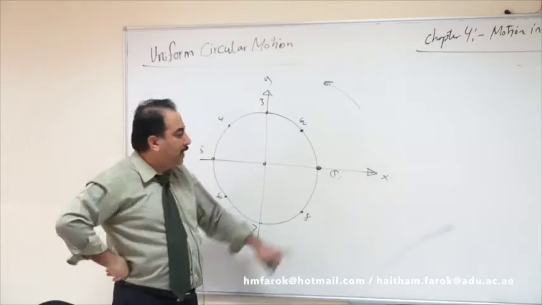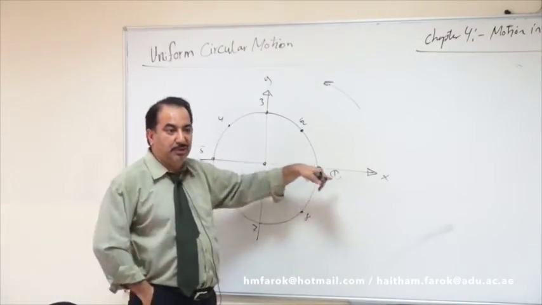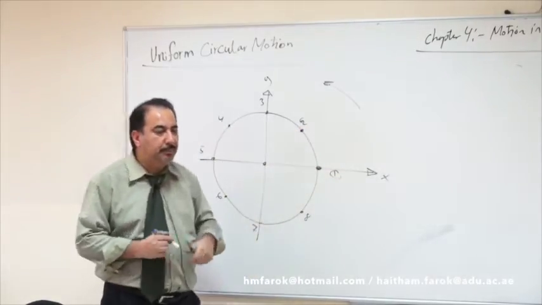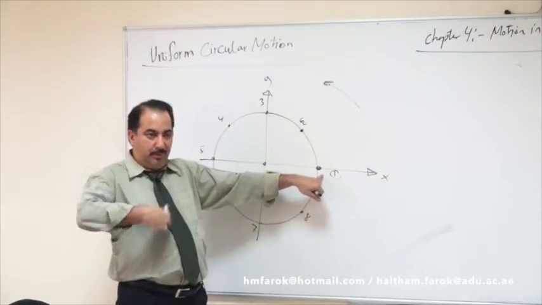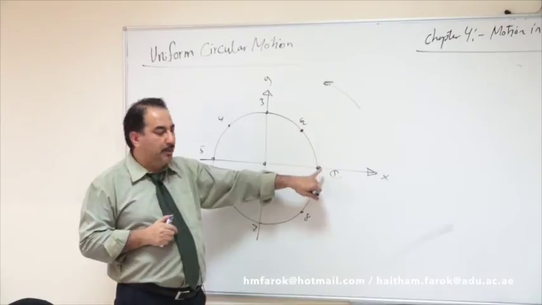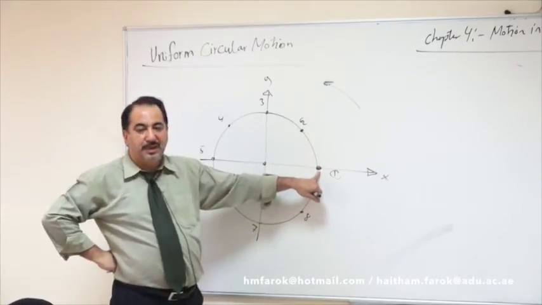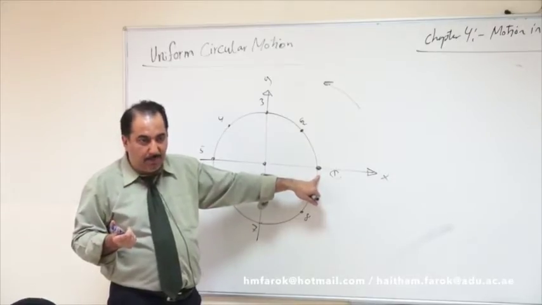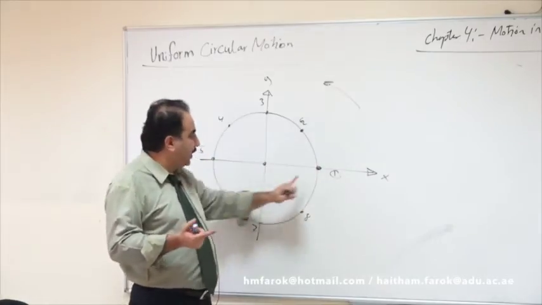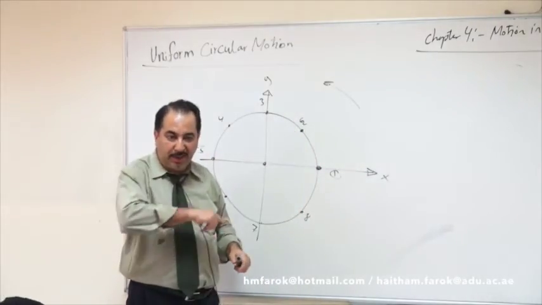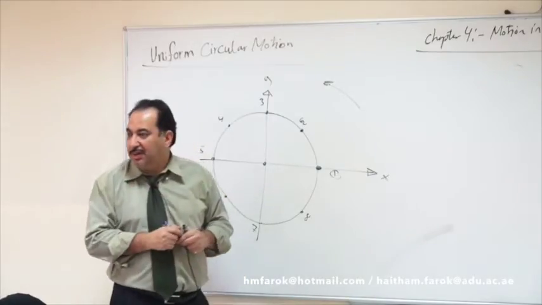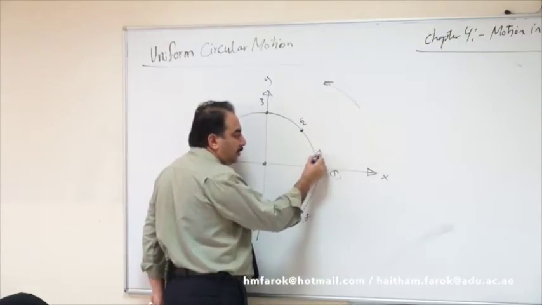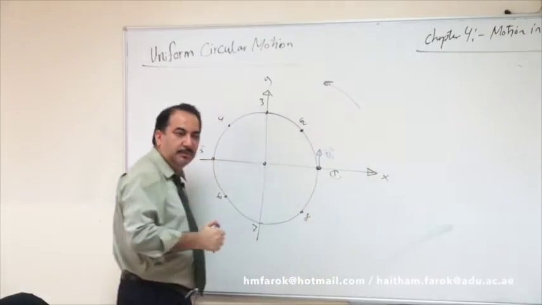This is real motion. This is not an xy function. No, this is something moving on this path. When the object is at 1, while it's circulating, what is the direction of velocity here? Velocity is a vector. Okay? How do you draw velocity at point 1 when something circulates? We said this before, like projectile, tangent to the path. So if I want to draw velocity 1 here, I say velocity 1 is tangent, v1 as a vector.